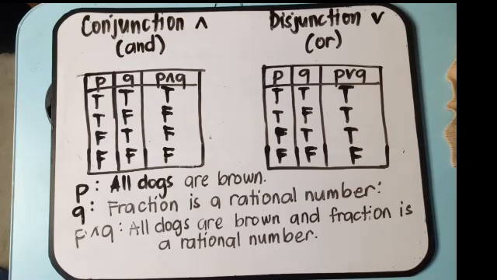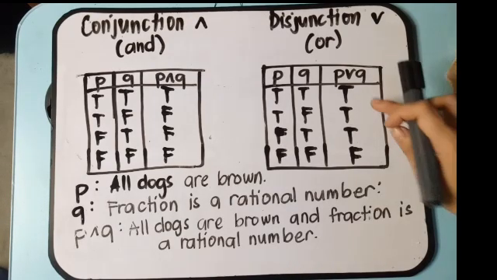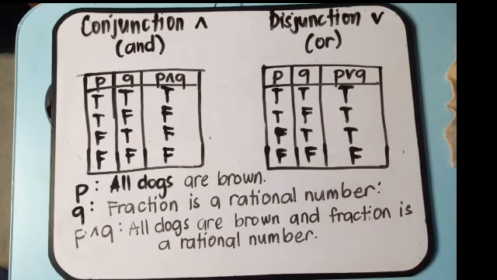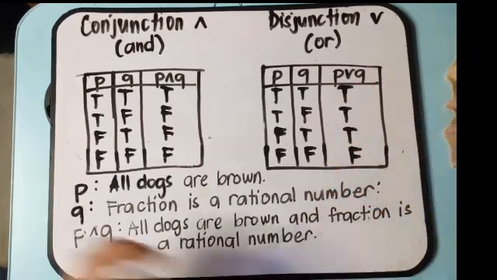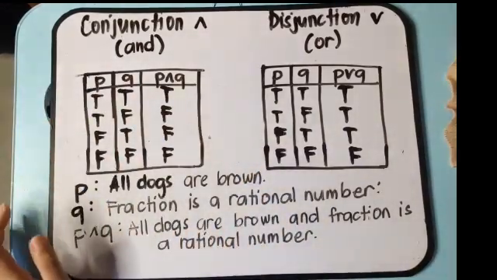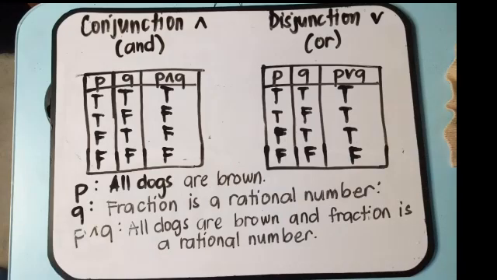The rest, false. While for the disjunction, it is the opposite of conjunction. In here, if both propositions are false, then the truth value of the disjunction is false. The rest, true na po silang lahat. Okay? So, remember that para hindi kayo mag-memorize ng true, true, true, false, ganyan. For the conjunction, if both of the propositions are true, then the truth value is true. And for the disjunction, if both of the propositions are false, then the truth value of the disjunction is false. The rest ay true.